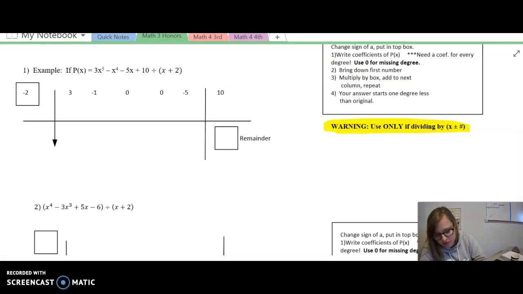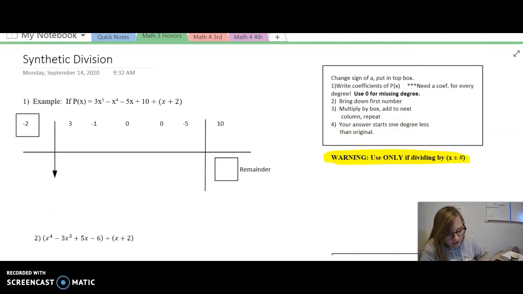It's very useful. This is just talking about when we have x plus or minus a number, and that means we can use x plus 2, x plus 3, x plus 100, but it can't be 2x plus 3 or 3x minus 1, something like that. So that's when we can't use it. As you see to the right, I have a step-by-step process of how synthetic division is going to work. We're going to reference back to this, so please pay attention to that.